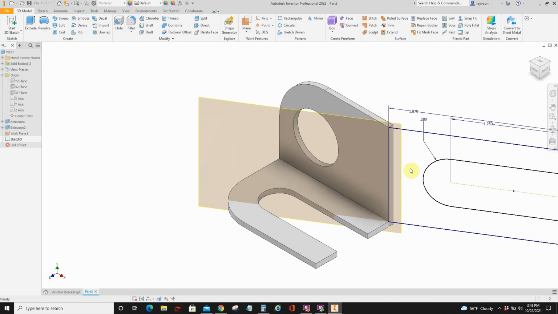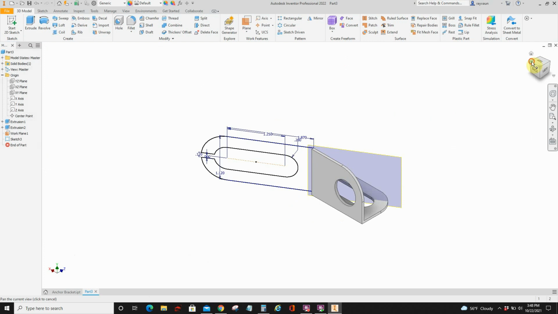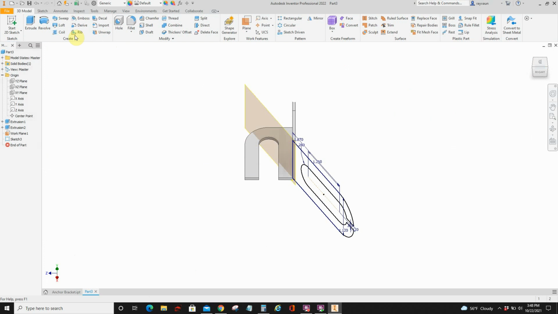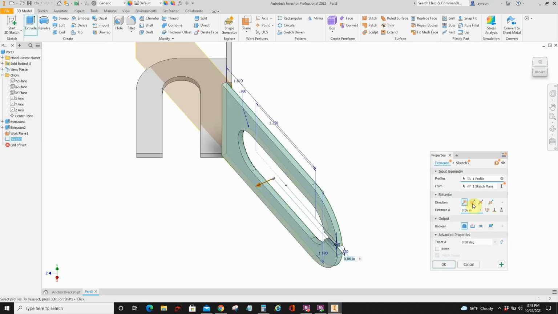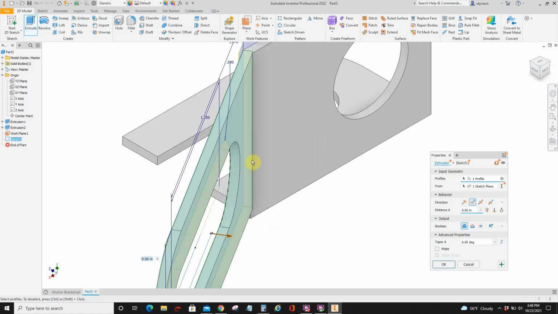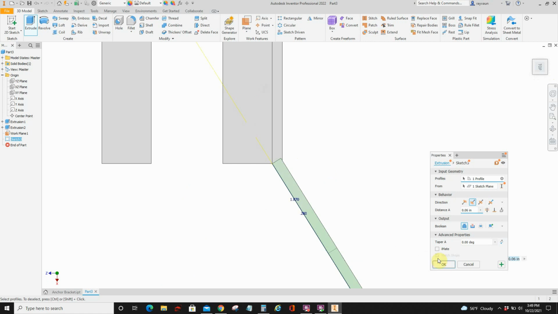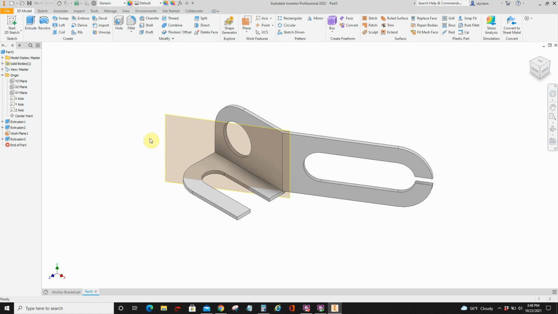So I'll finish this sketch, and we're going to extrude it back. So I want this to be on the front face here. So I'm going to extrude it back this way. The other direction, flip that. And 0.06, so there's nothing weird going on back there. Everything looks good. That looks good, yeah, that's fine. Okay. And there we go, we have that.